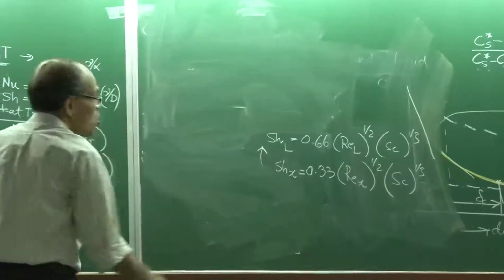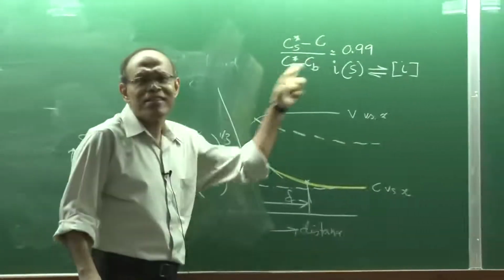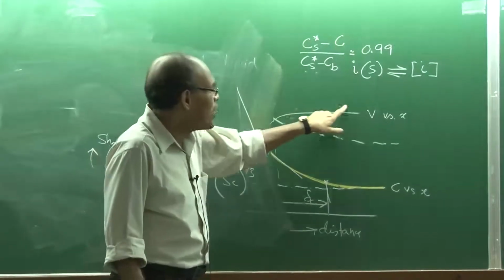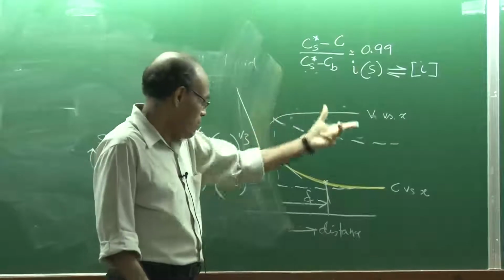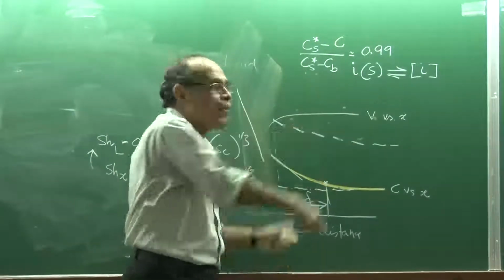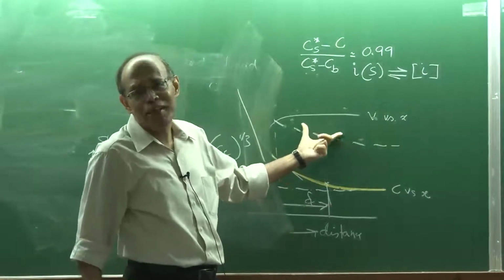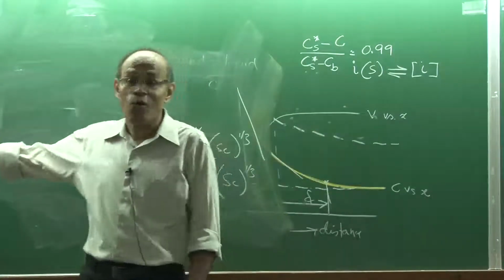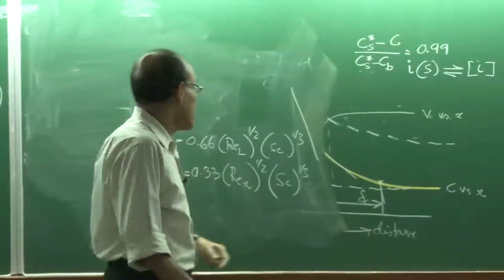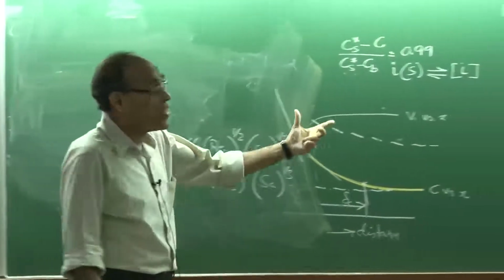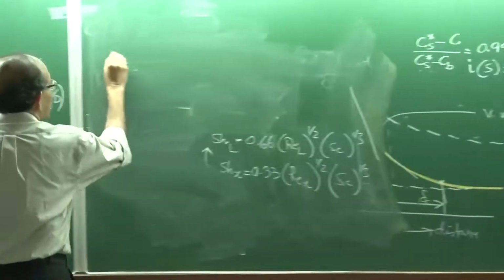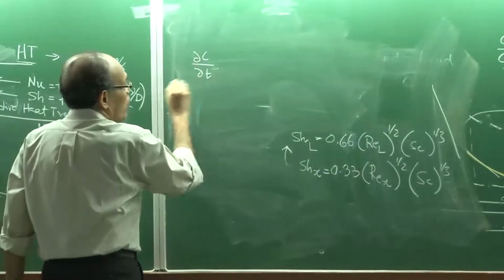This approach works when there is a good amount of turbulence in the system. So you say, sir, I am not interested in the difference in concentration between two points or several points, because the intensity of fluid motion is very large here. So the mixing is very rapid. There is basically no concentration difference in the bulk of the liquid. In that case, whatever I have discussed so far is adequate. But if you insist that you want to find out the concentration distribution in the entire domain of interest, then you have to write the governing equation.